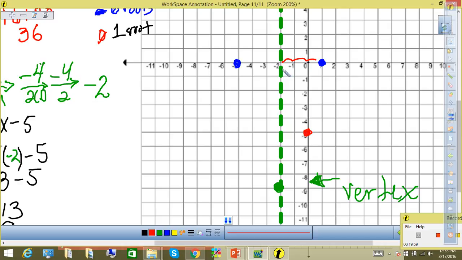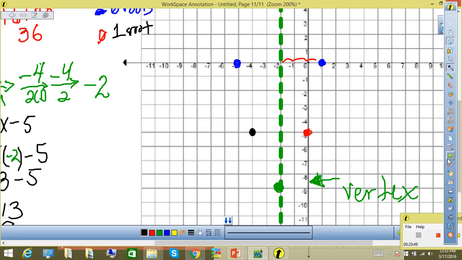Now, do we have another point other than the roots? Yes, the y-intercept. How many steps is the y-intercept away? 2. Now, according to what we just discovered, if there's a point 3 steps away from the line of symmetry this way, there needs to be another point on the other side. Therefore, if the y-intercept is 2 steps, guess what? What do you think is going to be on the other side? Another point, which is 2 steps. So plot that point in black. And now we have 5 points that can make our parabola a lot straighter and a lot more symmetrical.